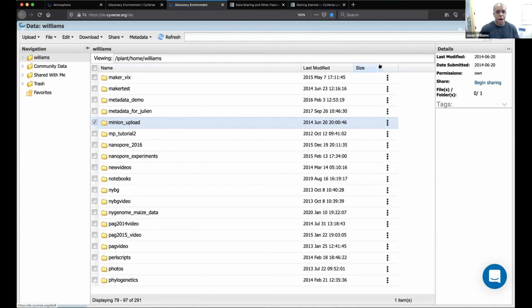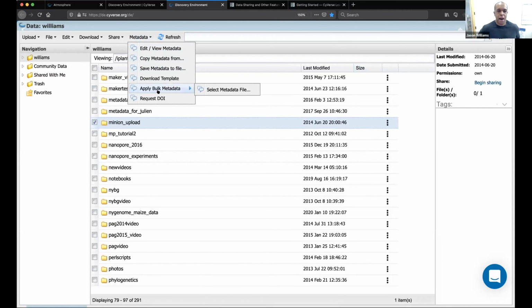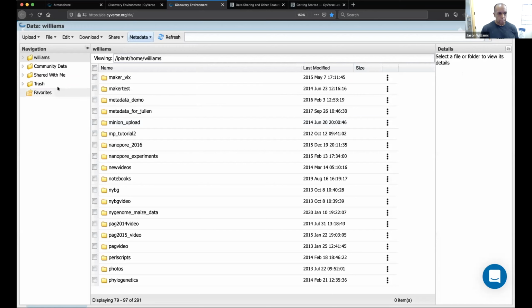There are some other data features that I do not have time to go into right now, but one of the most fantastic ones, and you can learn about it, is the ability to take a folder and apply metadata to it. If you think about it, a folder name or a file name can only have so many underscores, can only be so long. But with metadata, you have the ability to attach a whole other data set.